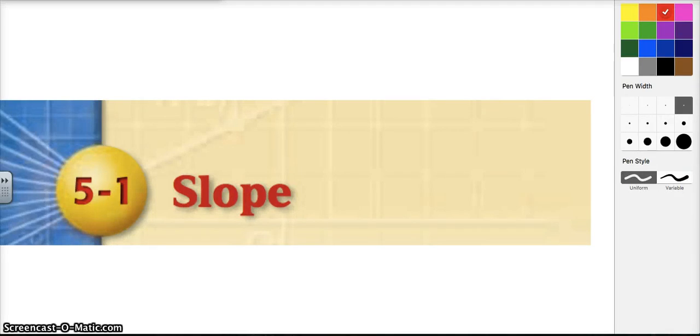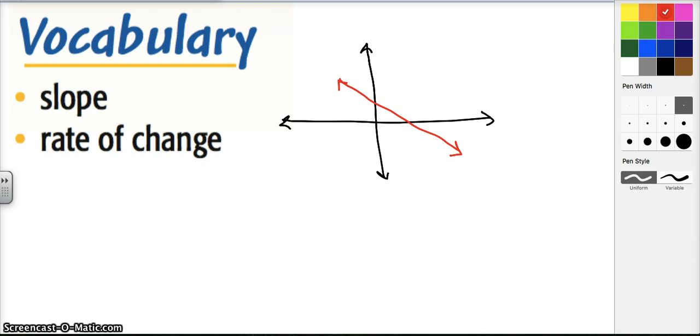We're going to talk about slope in this lesson, and we're going to define a little bit more solidly a concept that we've talked about a lot. So we've discussed graphing lines, and when we talked about graphing linear equations or lines on an xy axis as we have here, we've talked about a quality that they have, and the quality is their slope. Slope and rate of change are really tied together. Slope is the quality of the line that refers to how high up you go and how far over you go from point to point.